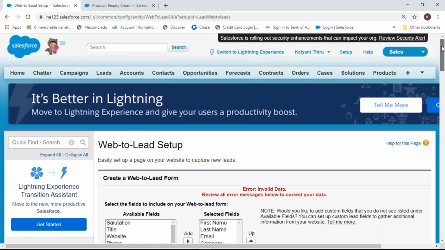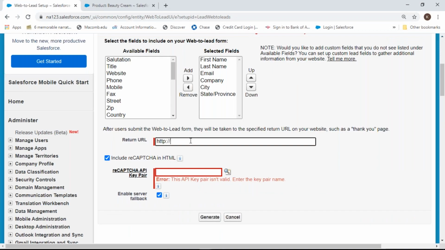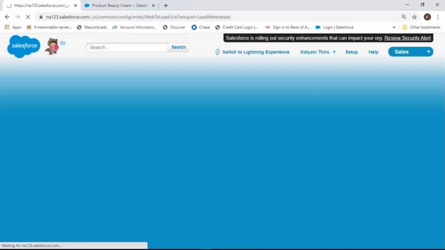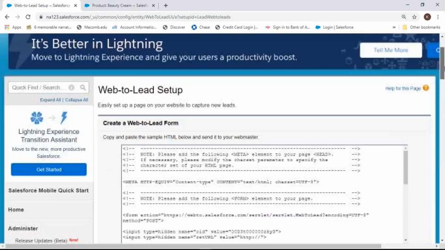Just try google.com in the return URL. Okay, you have captcha. Include captcha. Remove include captcha. Now click on generate. That is not mandatory. It had the red one, but still it is not mandatory.